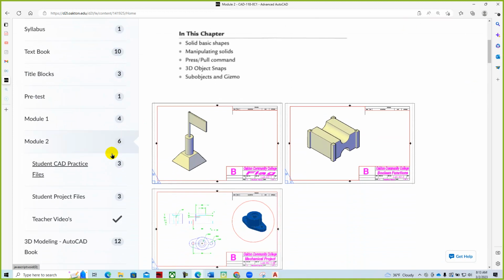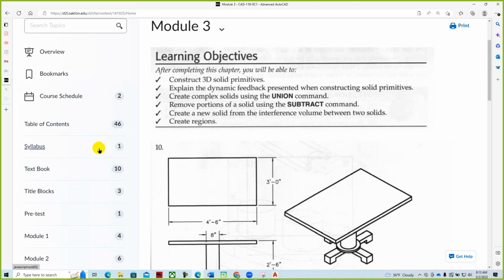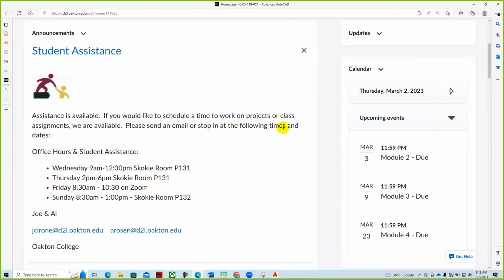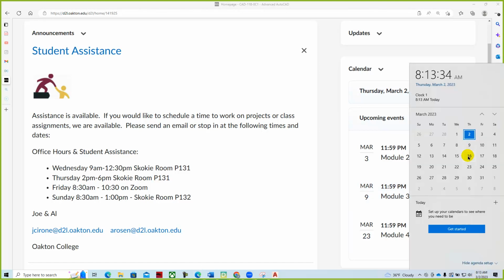If we take a look at Module 3, I believe it is due on the 10th. We can double check that. On the 9th. So Module 3 will be due on March 9th. And that's the week before spring break. The following week, there is no class in session on the 16th, and that is spring break. The campus will be open, but we will not hold classes that week. And then the following week, on the 23rd, we have Module 4 due.